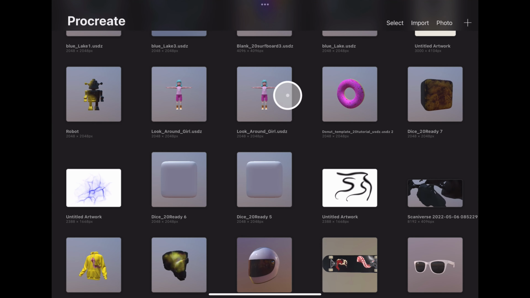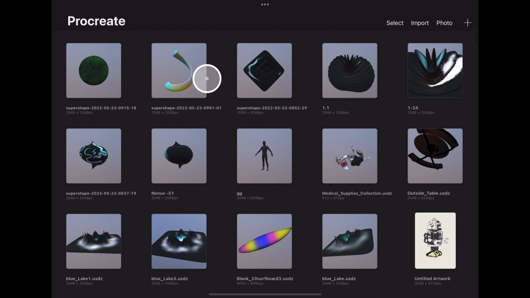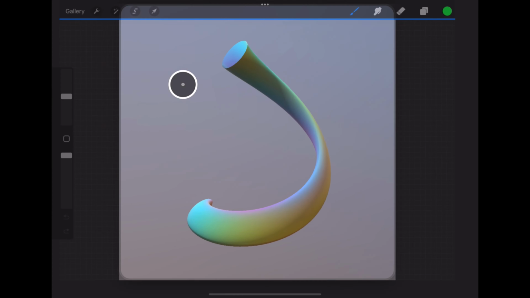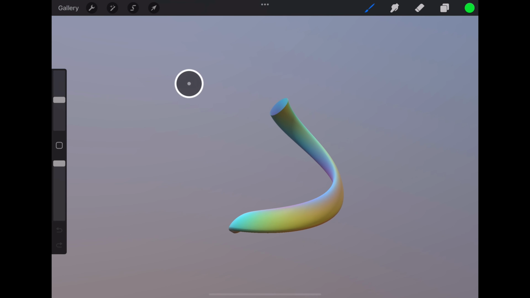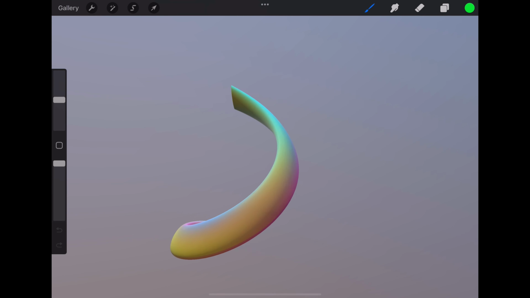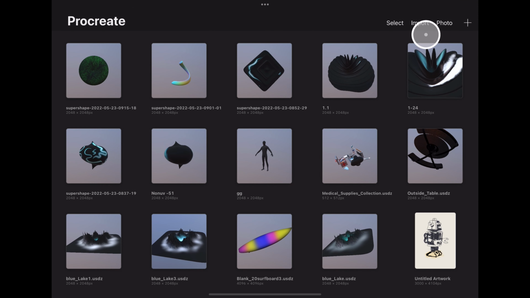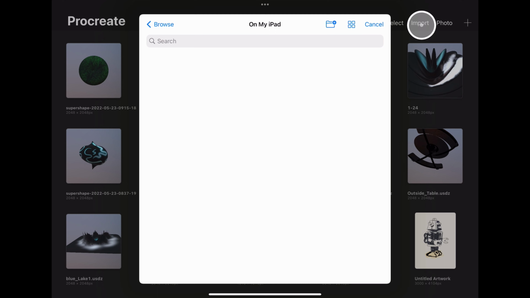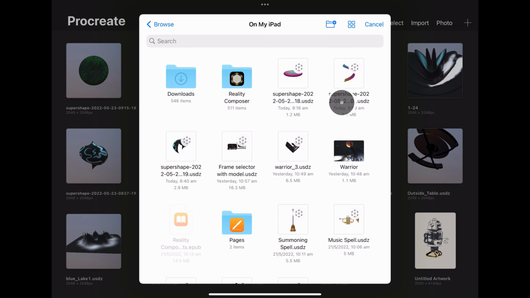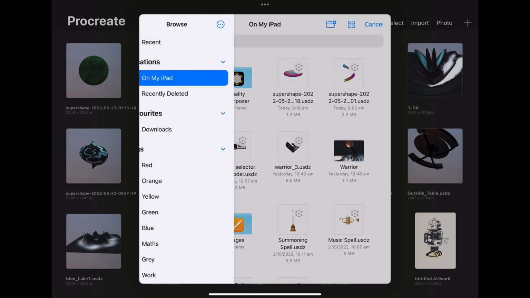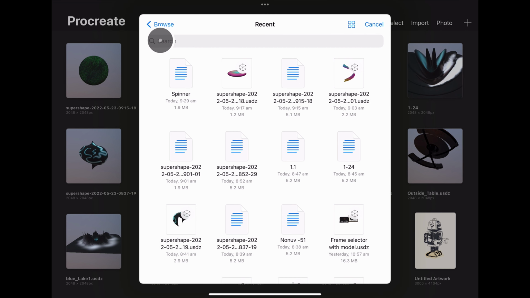So we'll go into Procreate. You can see here I've already started playing with a lot of these geometric shapes, pretty cool fun in regard to what we can do with them and sculptures and incorporating mathematics with STEAM and the arts, which is awesome. So we're going to go up to Import and we're going to look for that spinner. Now, if it doesn't come up on your iPad, it could be because you've got your filter settings coming up for names or dates or something. So I'm just going to go to Recent. Normally you'll find it there.